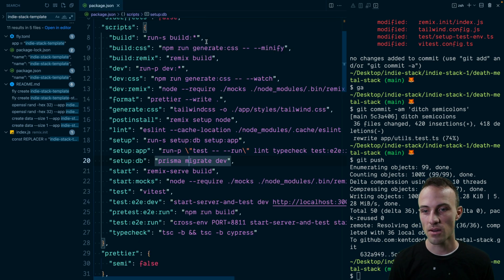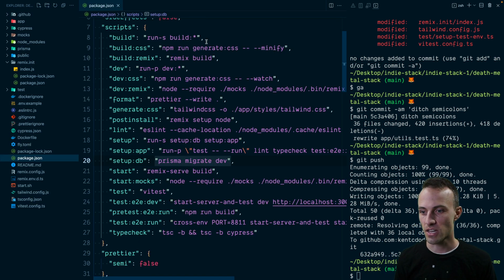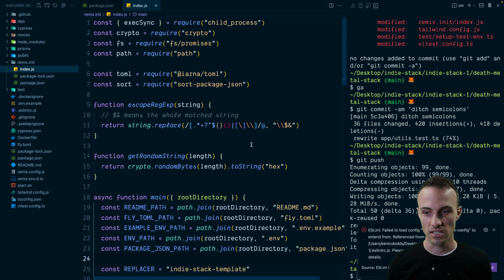But I foresee that most of you who are building your own custom stacks are going to change a lot about the infrastructure that you're deploying to and everything, and you have complete control over that. You fork it, you start it from scratch, you make any changes that you want, you have your remix init to ask further questions after the initialization process, and then people can create their own projects based on your stack.